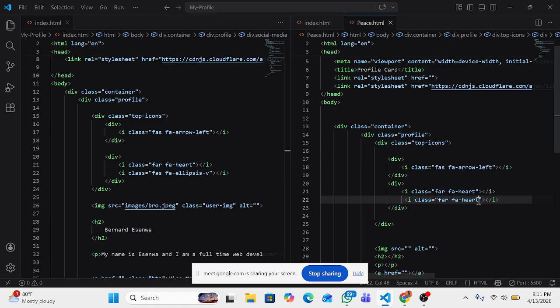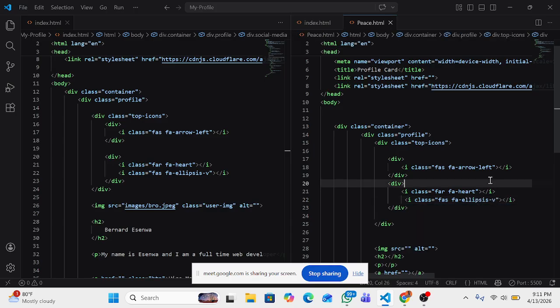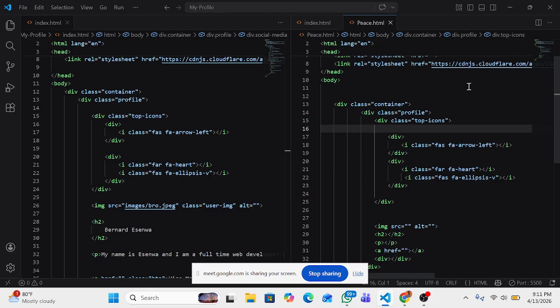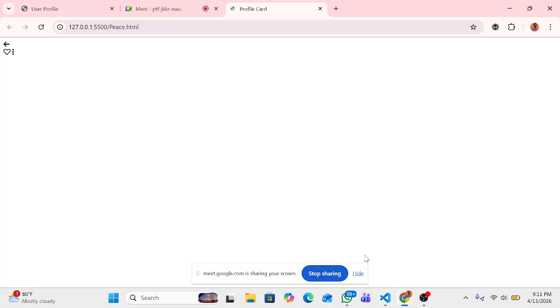So for this one, it is far, far, ellipse, v. Yeah, so that's it. So let me see what we have done. Okay, this is the only thing that we have put: the arrow, the love icon, then this other icon.